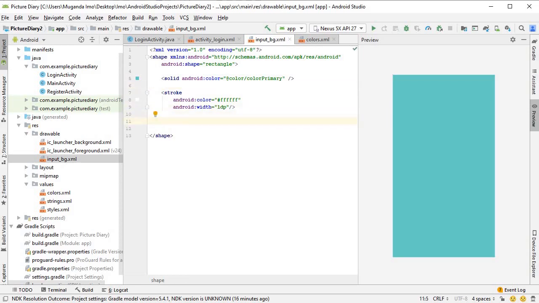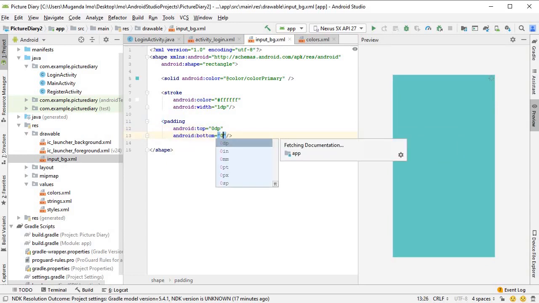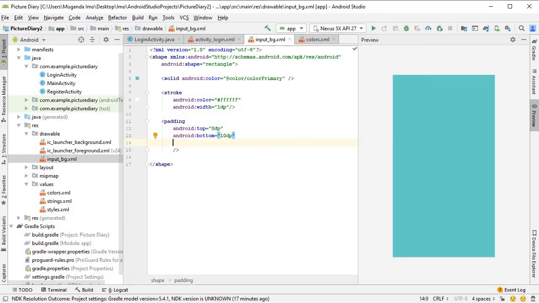Next thing we want is padding. And we want padding on the top 0 dp, on the bottom 0 dp or 10 dp, on the left 10 dp, and on the right 0 dp.